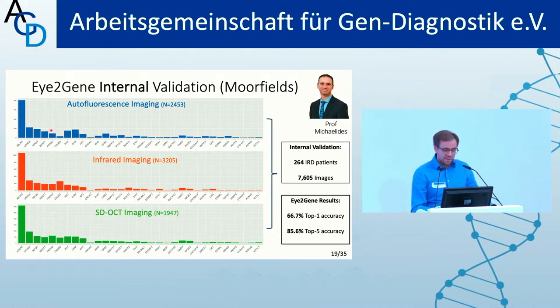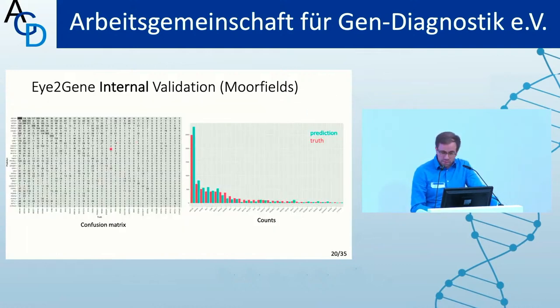This is what the gene distribution looks like in our test data set. I think it's important to bear in mind that if your gene distribution is different, then you won't expect the same quality of results. So this is the confusion matrix. It's quite small, so you probably can't read it very well. But one take-home message is that if you look at the underlying gene count versus the predicted gene count, we've tended to overpredict common genes, and underpredict rare genes.